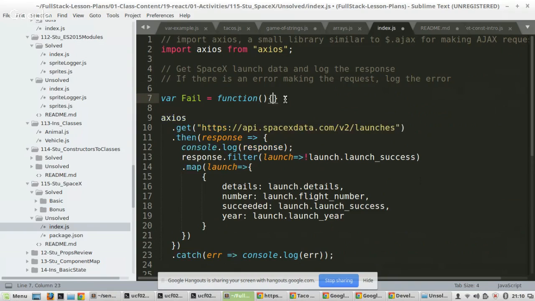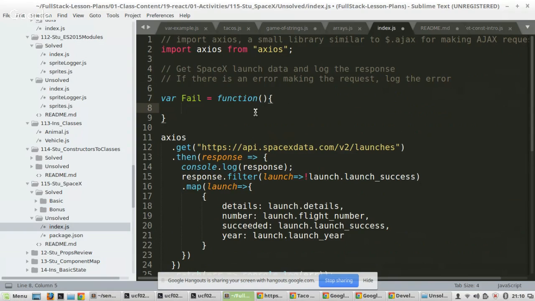Yes. Function, brackets. Now the arguments. Take all the properties of that object. Exactly. Thank you. So details, comma, number, comma, here, comma, here. All the properties. I don't know why we need succeeded if these are all failed. So then we need to bind it to the scope of the object. this.details equals details.